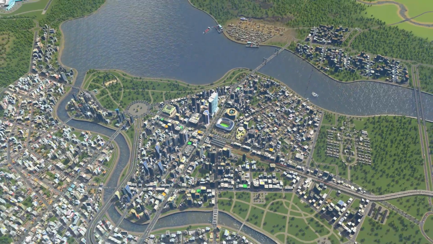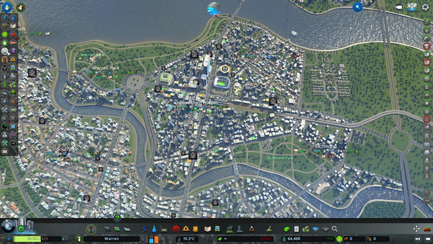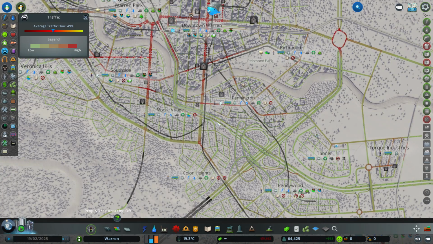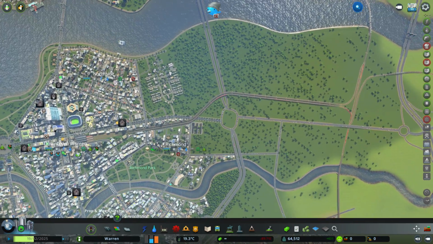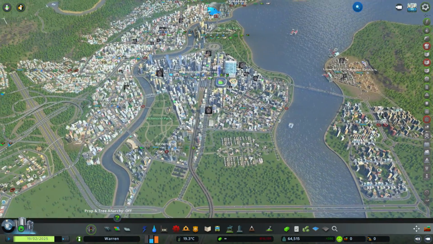So there you go. So let us have a look around. Let us check out what the traffic is like in this city here. 50%, 49%. It is getting worse by the second. So let's maybe take a look at that first, and then we'll dive into taking a look at your parks.